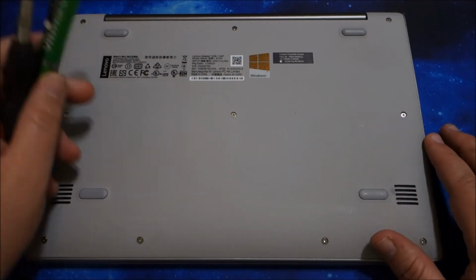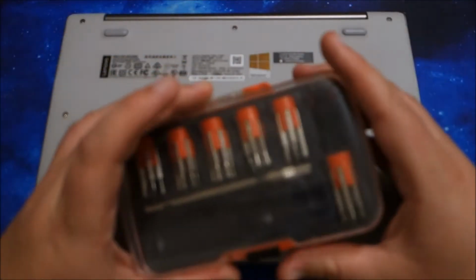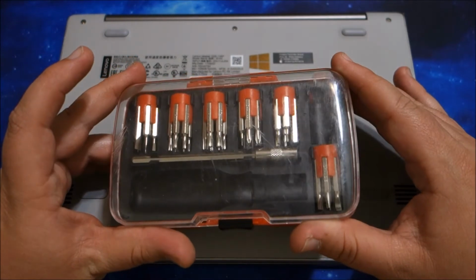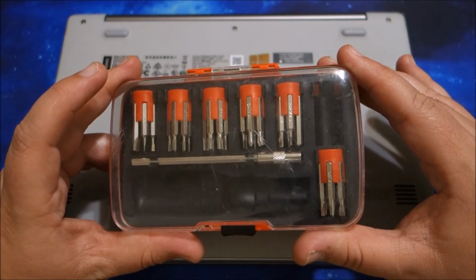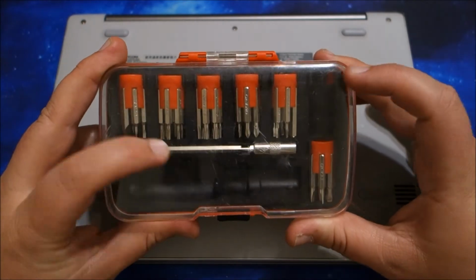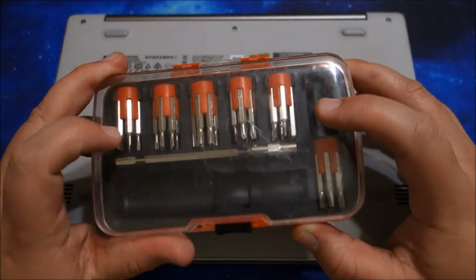So I have a few different types of screwdrivers, but you notice they don't actually have bits in them. That's because I bought a kit like this with a bunch of different styles. It has flatheads, Phillips, Torx, some Allen sized ones as well. So it has a nice variety of different bits. There are more that aren't in here. I was working on another project. And so that's step one, is you want to have a nice variety of bits.